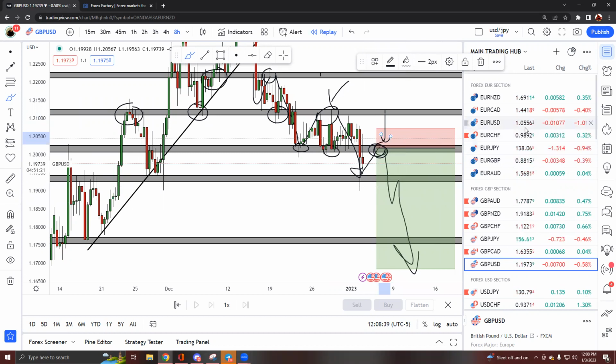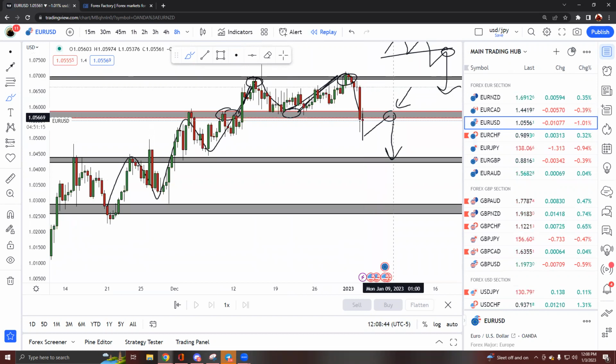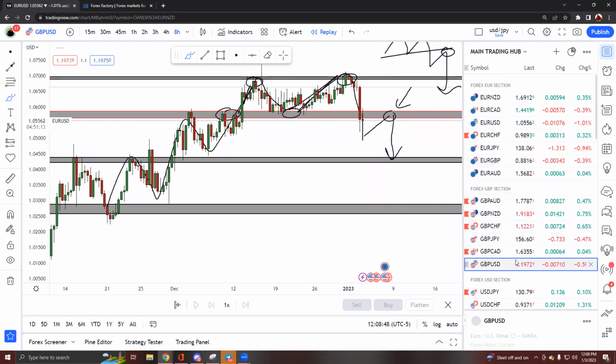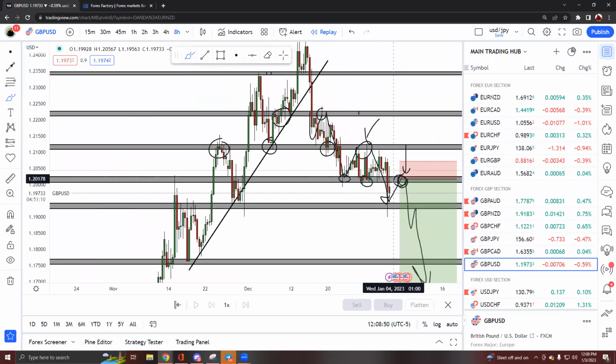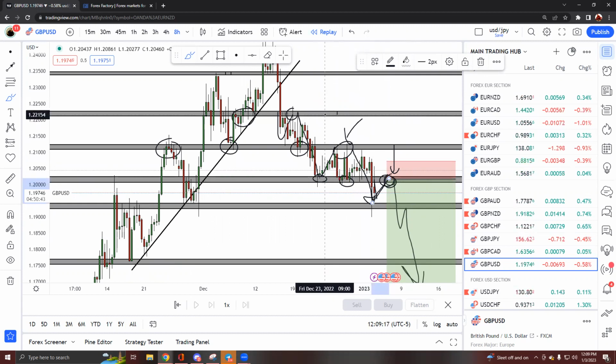The same exact way we're looking for a sell on EURUSD, if it continues to break and pull back, we're looking for a sell on that one as well. Same thing goes for British pound USD. We're looking for a break. We're looking for a pullback to continue to the downside. And all this stuff really all factors off of the DXY. If the DXY decides to push up or decides to go down, right? But all we can pretty much use is what we can see, right? We see price action falling below a level. We know once it falls below a level, we look for the pullback to the same level to continue to the downside.